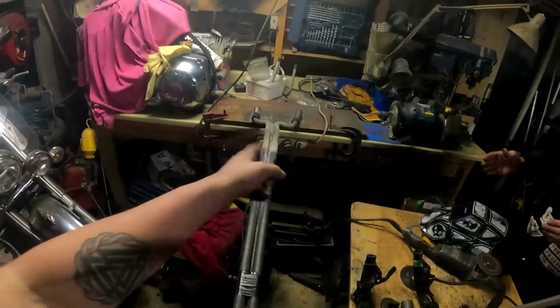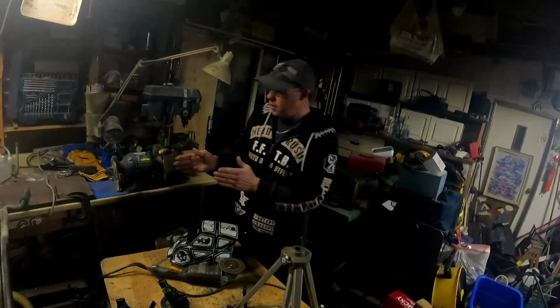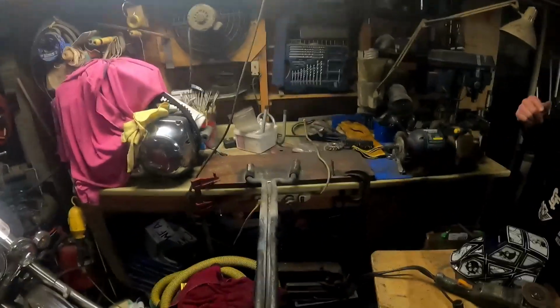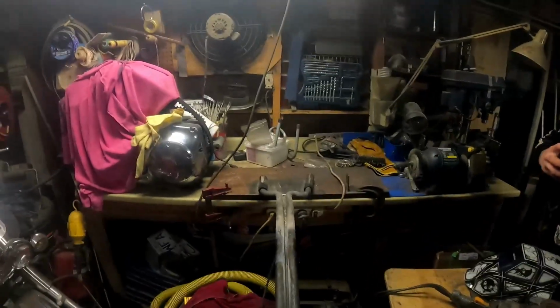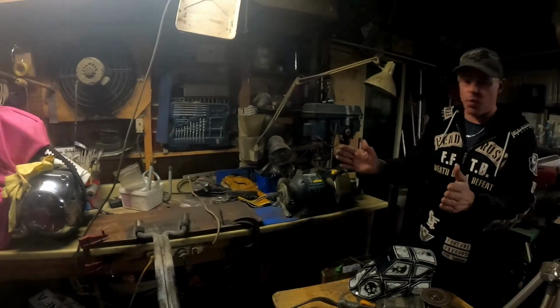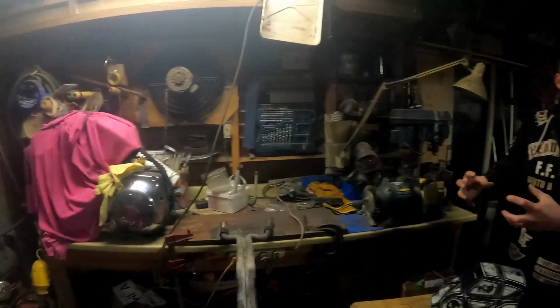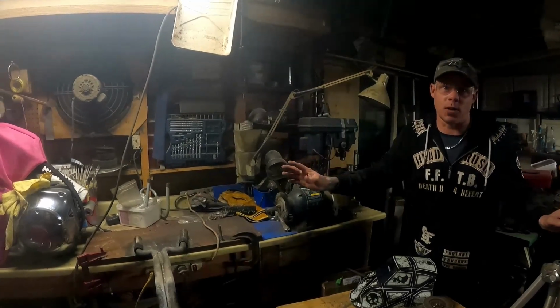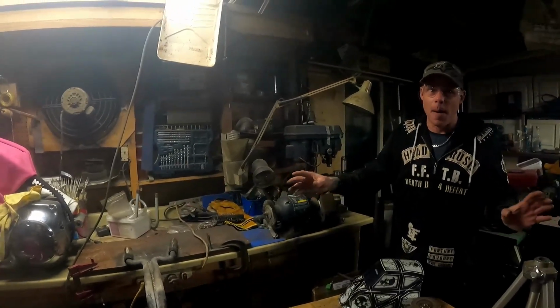Yeah, spiral it together. What if you had a chunk here that was solid and actually ground it out and made it look like it was twisted? So yeah, you mold it to that twist, then put them back on and grind it off and make it look like it's completely twisted. Mhm. And then you can tell everybody you twisted. Yeah. It's a pain in the ass. Well, until this goes online.